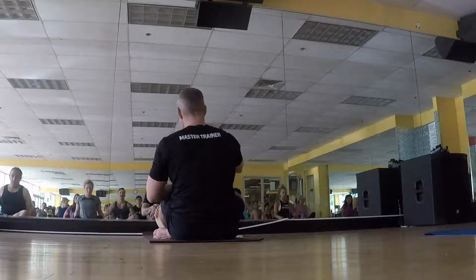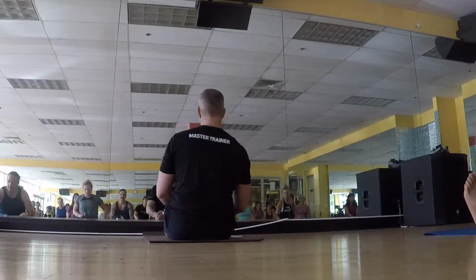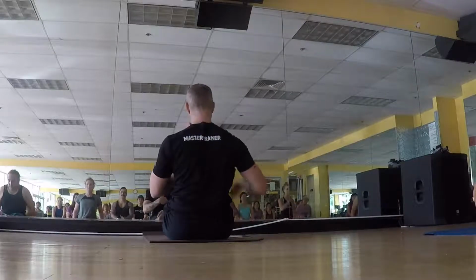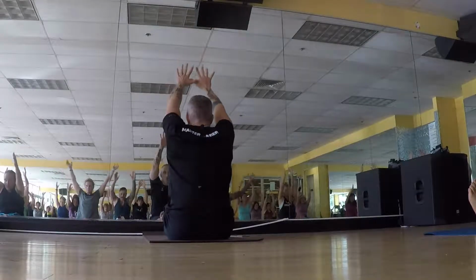If you're on your knees, go ahead and give yourself a break. Both legs go straight out. Shift around if you need to, and then get that back flat again. Lift up that chest. Inhale. Exhale, toes.